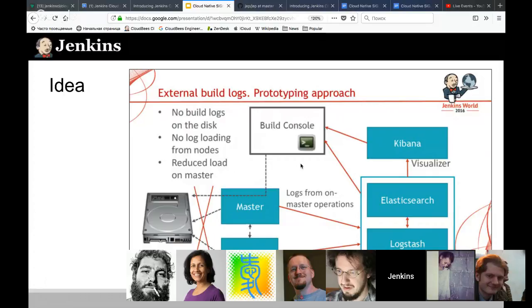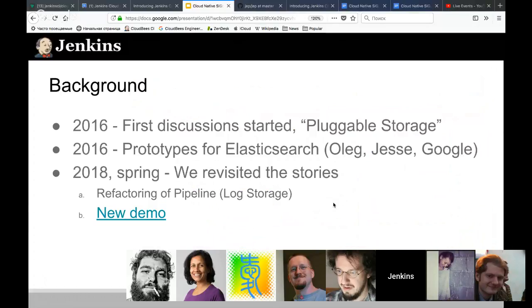In 2016, we prototyped that. You may see there is just a screenshot of my presentation with demos. I will show this demo later if you're interested, but the idea is trivial. In 2016, we created some prototypes for Elasticsearch.